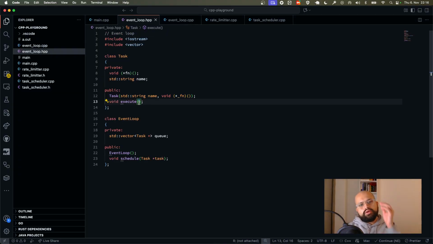Okay, yeah. So here we might have to change something. When we try to execute the function, we want to give some control and schedule some event.